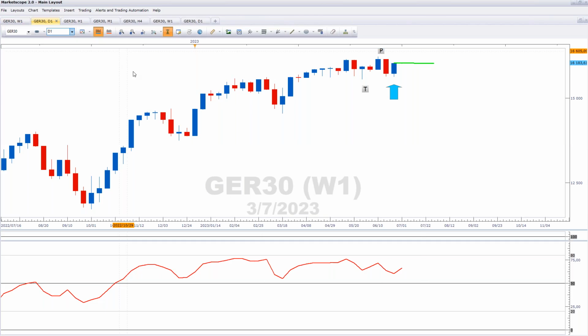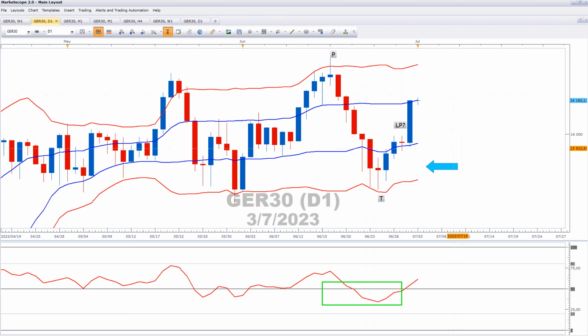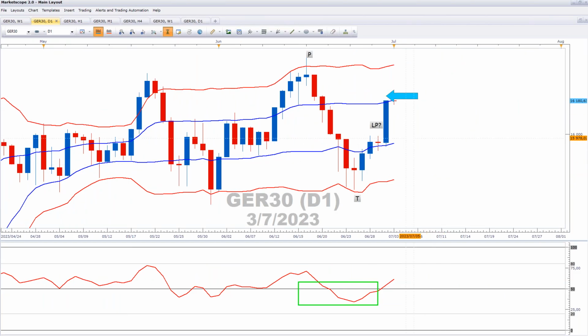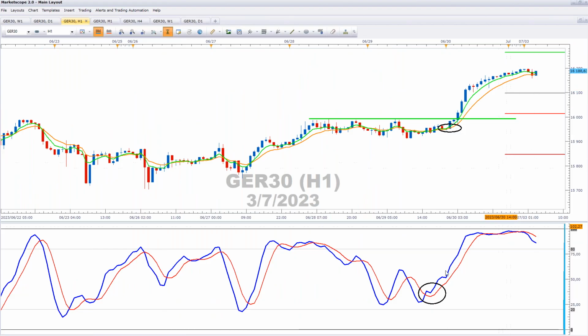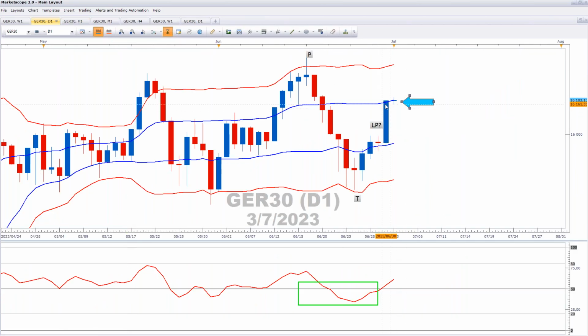At the moment, we're still battling to get into zone 1. There was this big movement up on Friday. I think the inflation print helped that to a large extent, but it's battling to get into zone 1. So even the DAX has that neutral theme attached to it. We're just going to have to see if we can get into zone 1. Once we get into zone 1, we can start looking to see if there are going to be crossovers to the upside. So we're right on the border of zone 2 and zone 1, but we're not quite in zone 1 yet.